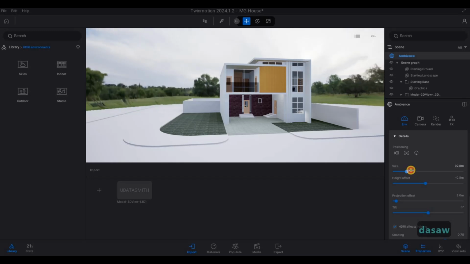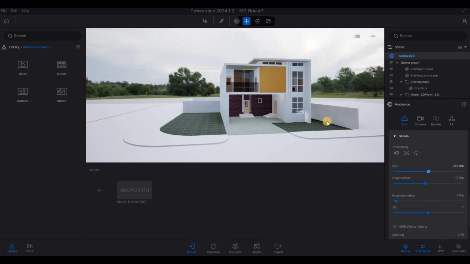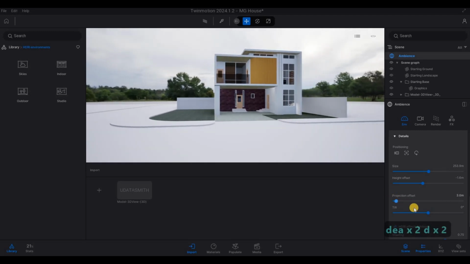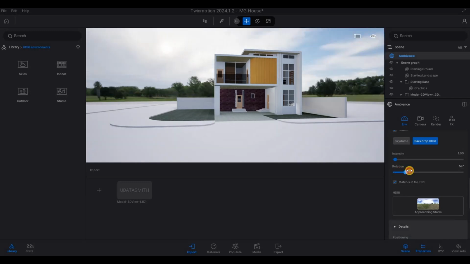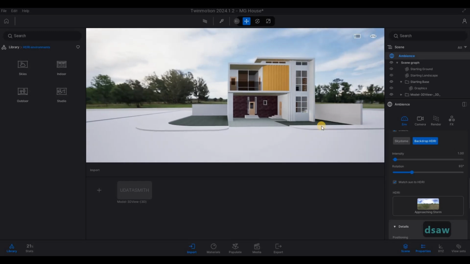And then you could change the scale and then offset this one. And then you'll be able to rotate this one as well. So here under rotation, depending on the view that you want, we could change it like that.